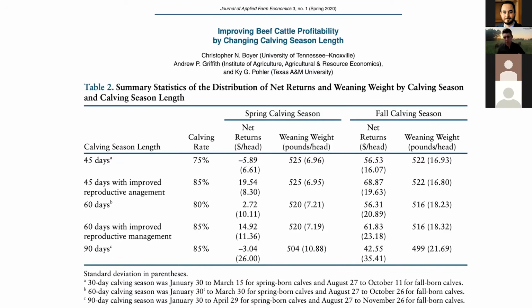And this is one of those papers that came out of that, in which the effect of shortening the calving season was looked at in conjunction with use of reproductive technologies. And we're not going to go through this, but if you glance at it briefly, what you'll notice is that reproductive technologies add value over just standard long calving seasons, but they add the most value when they're packaged in with a short calving season and the management decisions that drive towards a short calving season.